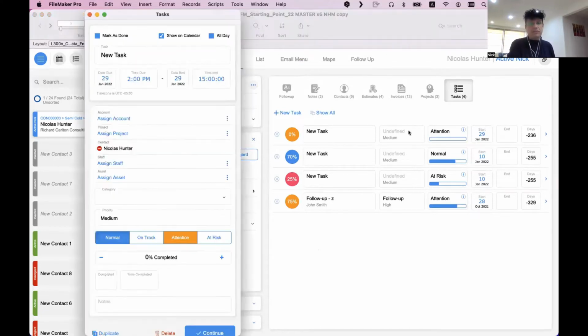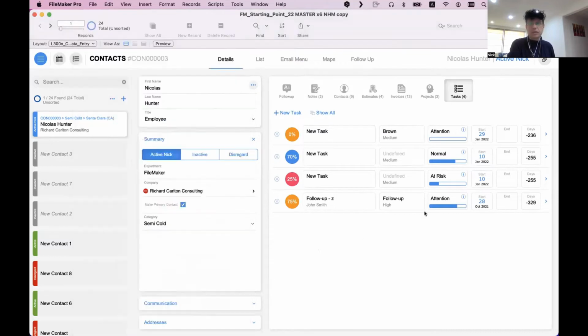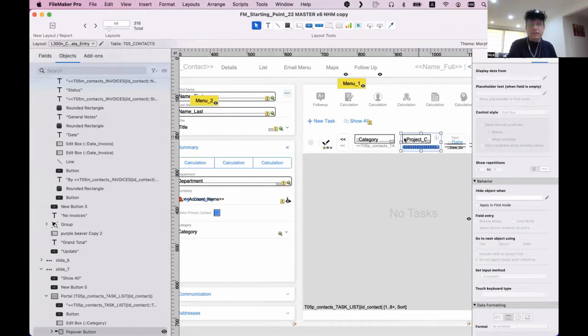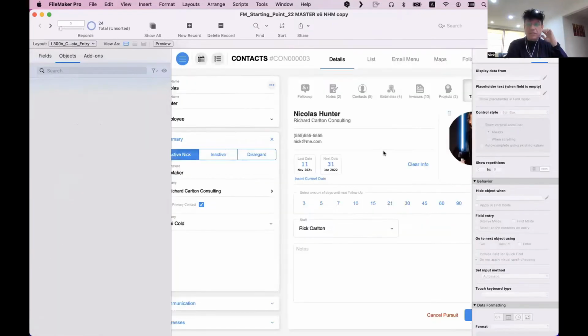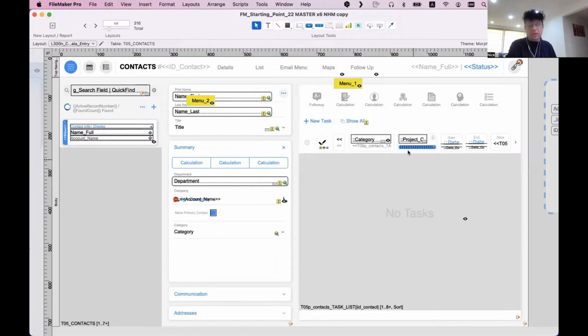If I put something here in the category, right? Now I have something. But you do this in order to make sure that you don't have something blank, because you don't want something that looks like this when it's empty, right? When it's empty, to be blank like this. You don't want this, okay?